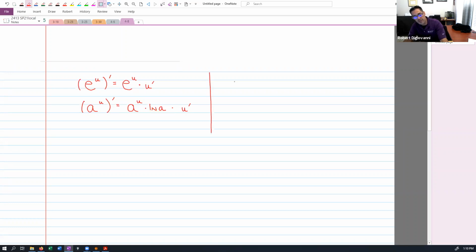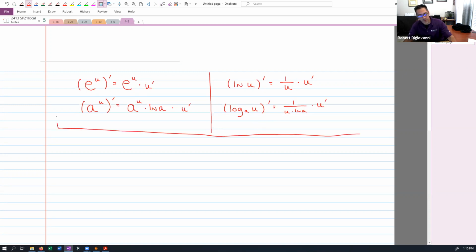And then we have the natural log. So if we take the natural log of u and we take the derivative of it, you will get 1 over u times the derivative of whatever that u was. So that's the problem we just did just now. And then if you change that log to just some arbitrary log where it's not base e, the derivative changes to be 1 over u again, but you've got to put next to it times natural log of a, and then chain rule, you'll always have the derivative of what was inside. So those are the main, I guess, 4 formulas from last class.